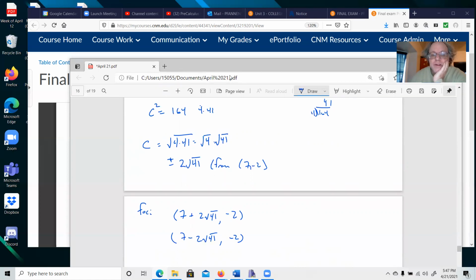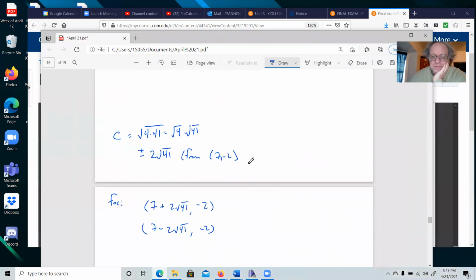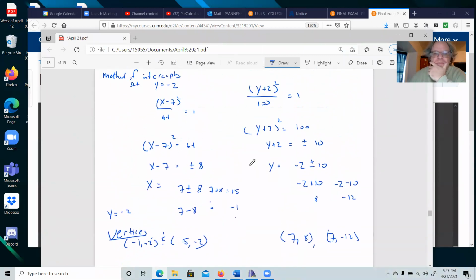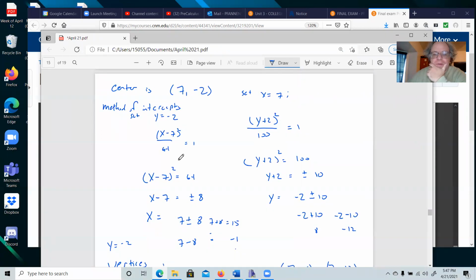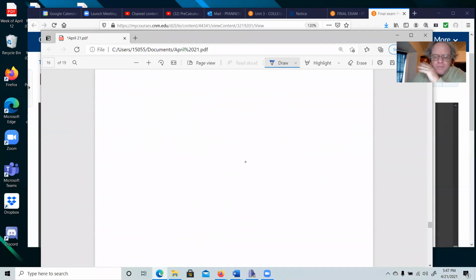All right. Next, what are the equations of the asymptotes? At this point you say, wow, what a jerk wrote this problem. So what we're looking for here is a rise and a run. So let me start graphing this thing so you can see what's going on here. We have 7, negative 2, so we're going to be dealing with quadrant 1 and quadrant 4.